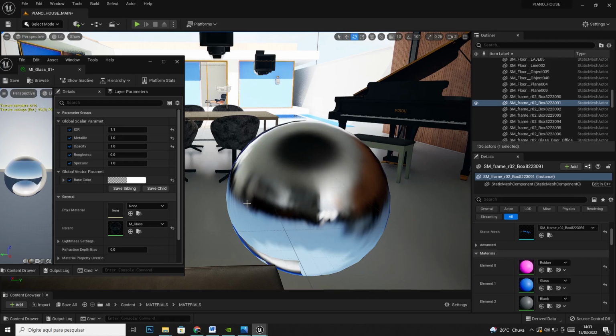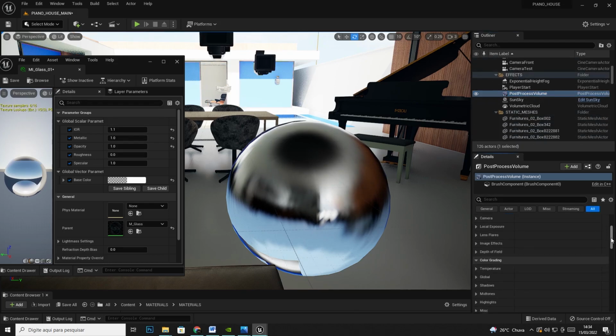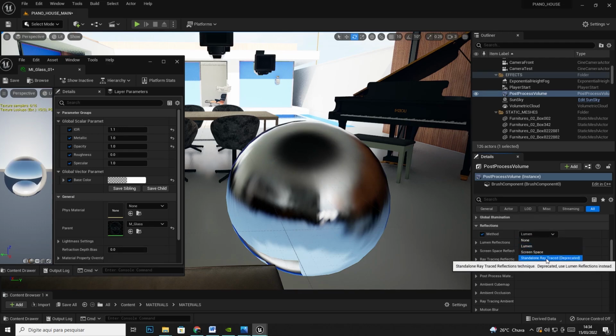I can confess that it's kind of frustrating, but I hope that soon in the preview 4 or 5, we can use the Lumen glass materials in a perfect way, translucent and with reflections. You can use this already since you use the lighting of the type Lumen and reflections of the type ray tracing by going on post process, changing from Lumen to ray tracing.